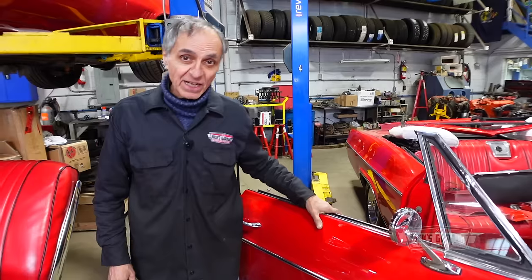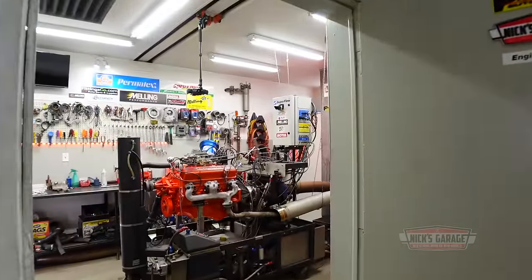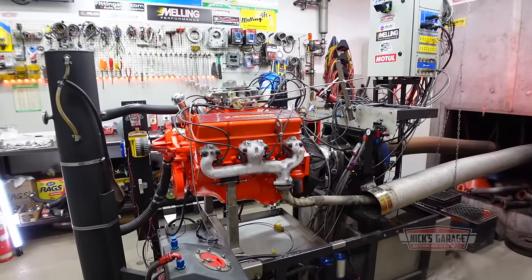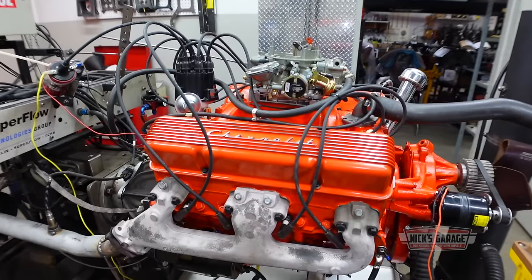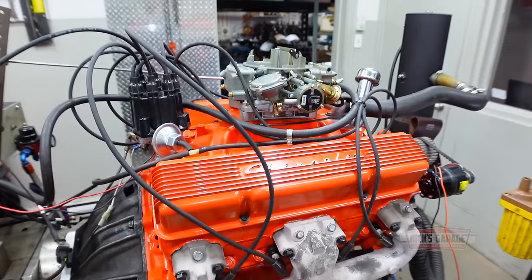Not only that, I have his engine, which I had on the dynamometer. I built it, and we had it running with the headers last week, but George told me that he wants the engine with the exhaust manifolds installed to put into the car. So I have the engine on the dyno. We've taken off the headers a few days ago. We finally got the exhaust manifolds bolted on, and I did not get it running yet, so I'm just gonna go get it started, make a few tests, and I wanted to see the horsepower loss, headers versus manifolds, on a 327 basic engine with the four barrel setup.